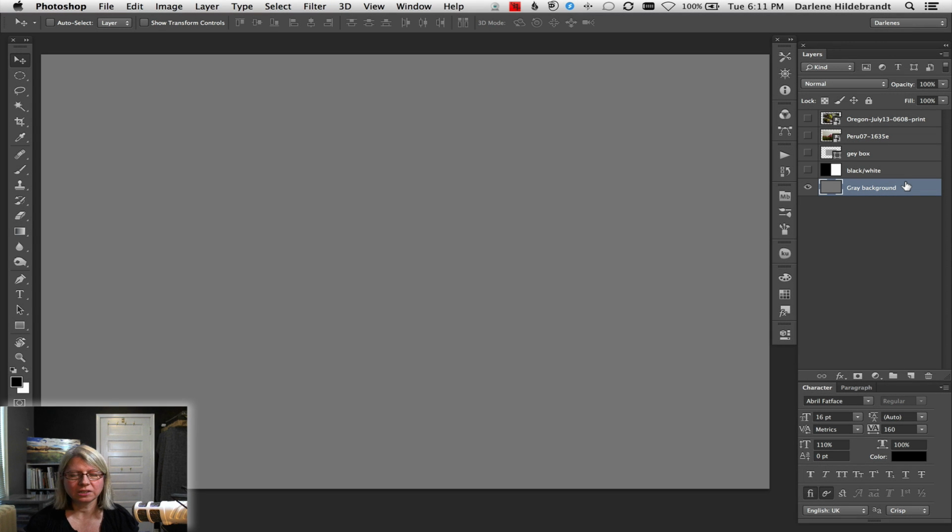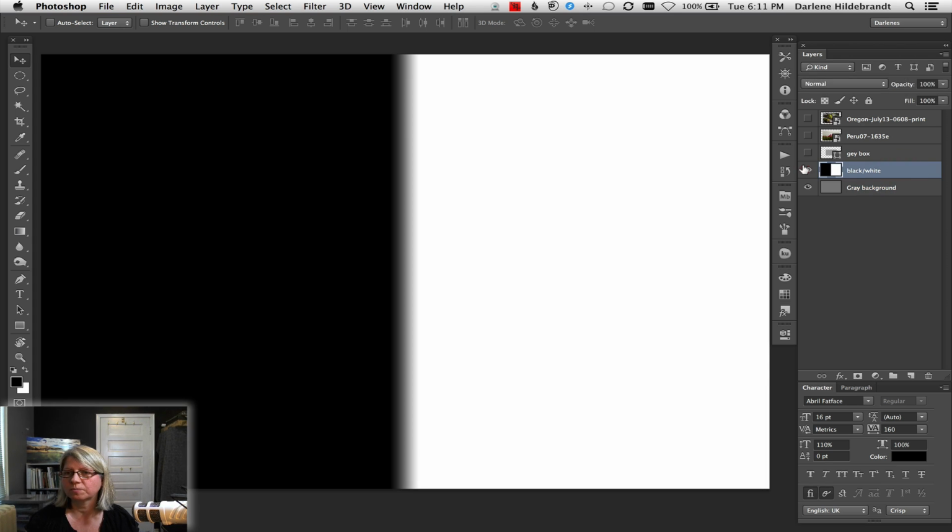Welcome back. As you can see, I have Photoshop opened and I've actually just created a plain image. So it is pure gray from edge to edge, 50% gray, halfway in the middle between black and white. The easiest way to demonstrate what the blend modes do is by using this gray image, and I've created one on top that goes from pure black to pure white. Okay, so what that's going to help us do is show how the blend modes work.